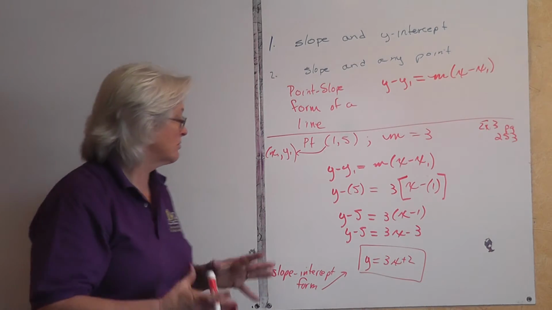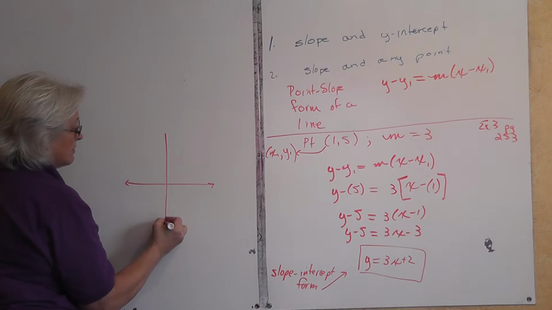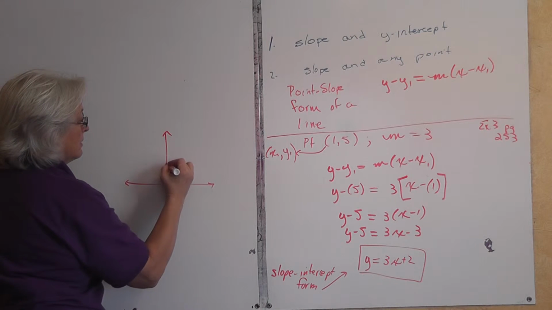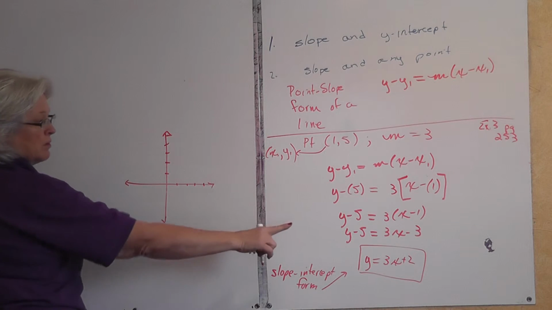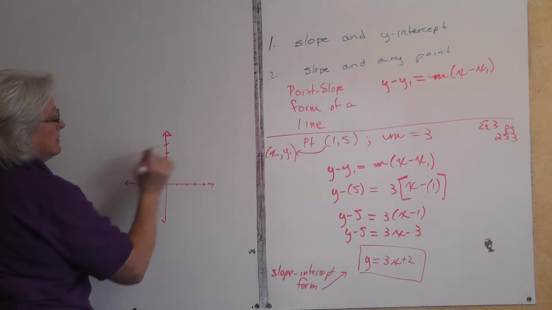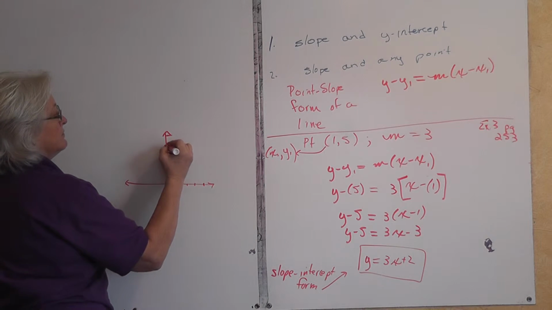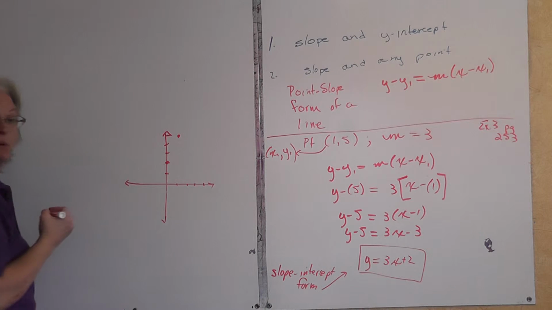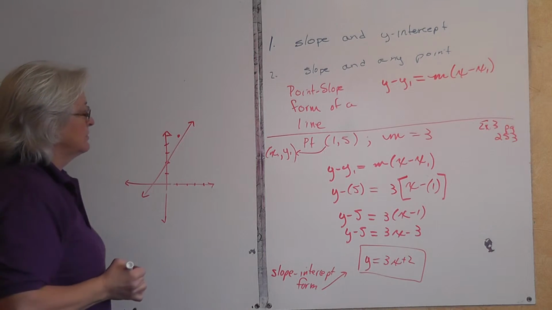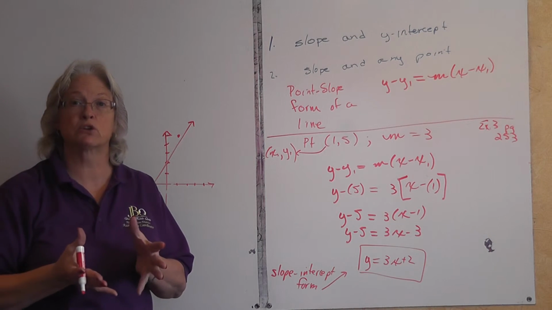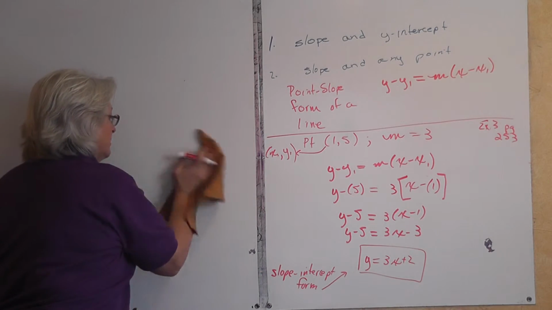If I had drawn a graph for you, you could then go ahead and immediately draw this graph on your paper. The y-intercept is the point 2. It has a slope of 3, 3 over 1. 1, 2, 3 over 1. There would be your second point. You would use your straight edge to connect those dots, and you would be able to sketch the graph of your line very quickly. This right here was just my extra for you.